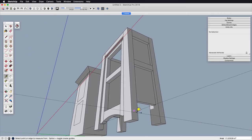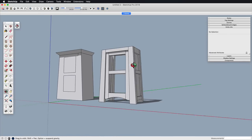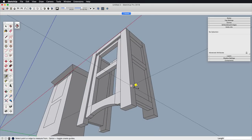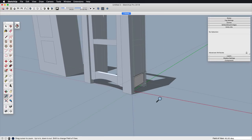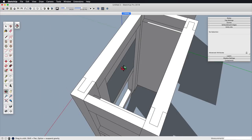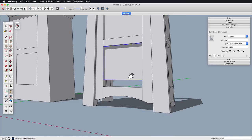And with that done, then I can come back and say, okay, how far down do we want to bring this sidewall? And let's bring down this member. On this side, again, I had made the side overall a component, but inside there, I'd made each of those blocks groups. So I can tweak them without needing to make them unique. So let's fill this out, make this clock face.